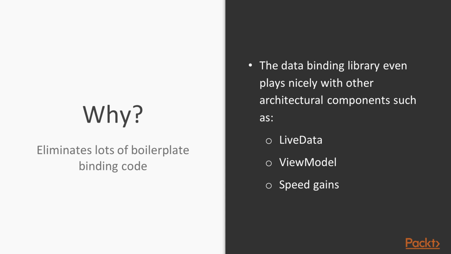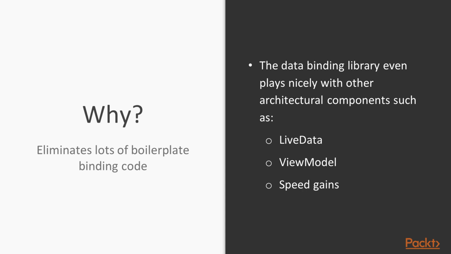So why use the data binding library? Well, I say simply because it eliminates boilerplate binding code that will litter up your fragments or activities, code that you don't need to write. The data binding library is easy to use and free. Not to mention, it also plays nicely with Android architecture components such as LiveData and ViewModels, which are incredibly powerful concepts, especially when building an app for the first time. Not to mention, it has speed gains. That costly method findViewById, the compiled code can quickly bind your views and return that much faster for you, shaving off those little bits of milliseconds to make your application that much faster.